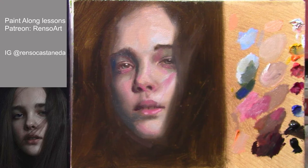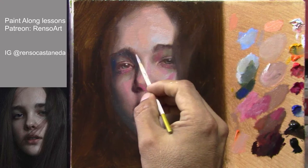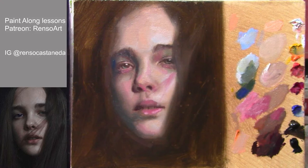Okay, what about expression? You know what I like about the photograph? Color is always beautiful, but what I like about the photograph was her expression, you know. Let's work on the eyebrows. To add the highlight on the nose.